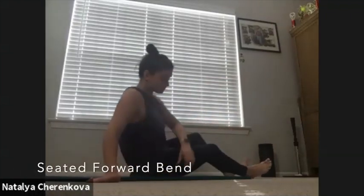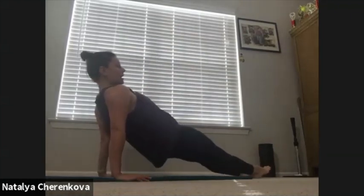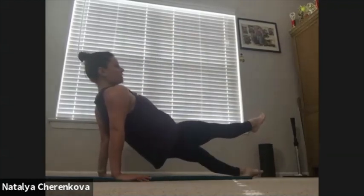Okay, knee and breath technique. Look at me, I show you one. You need to lift up one leg, but you need to show me two kicks. Look at me, I lift my pelvis up, I lift my leg up, and then two kicks, double kick.